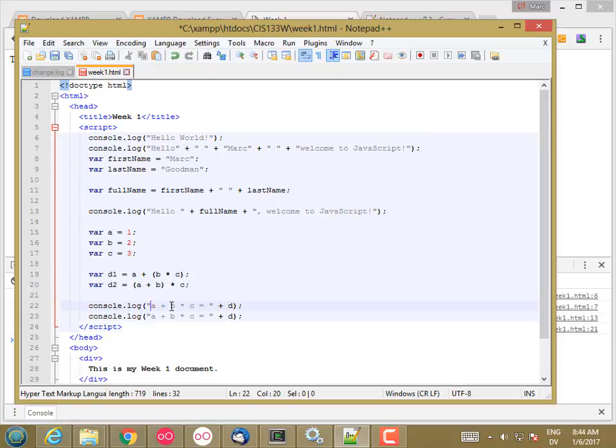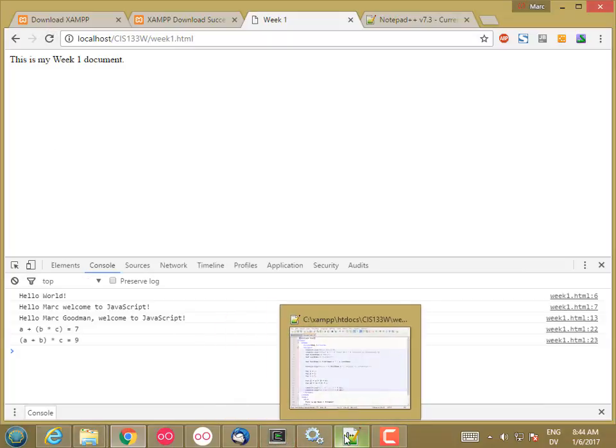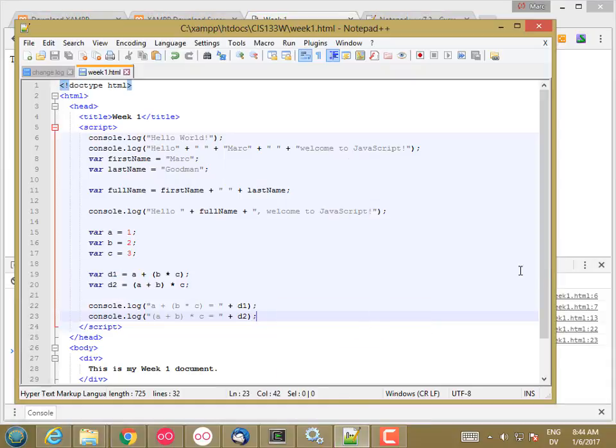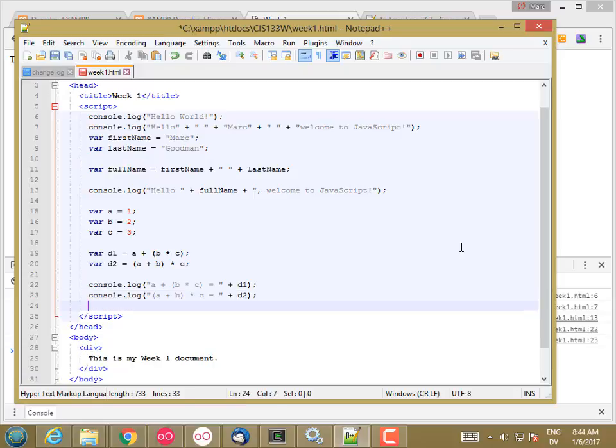So A plus B times C is D1, and A plus B times C is D2. And we'll reload. Okay, so go ahead and work through the operators and the readings this week and make sure you know how to do most of the math.